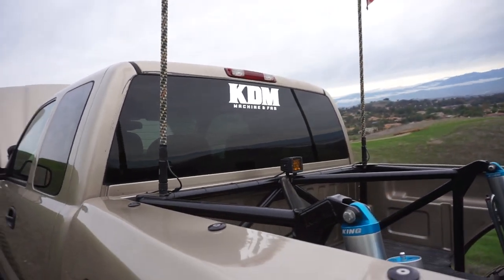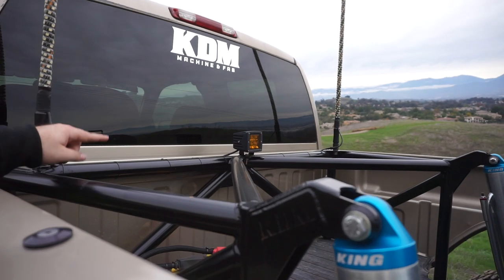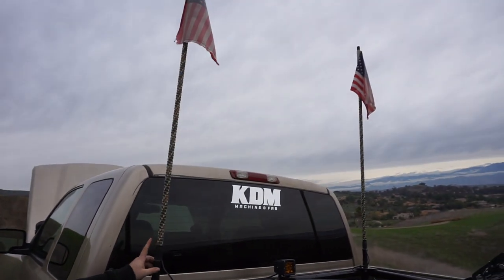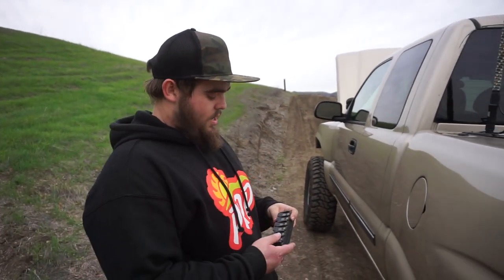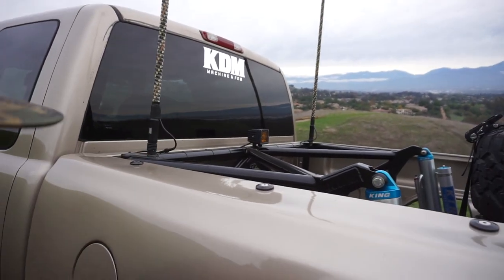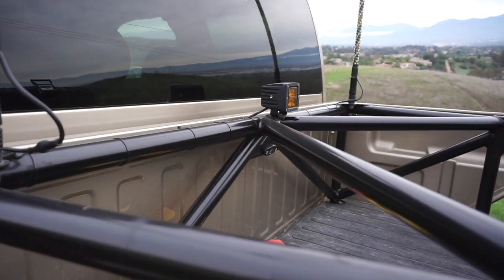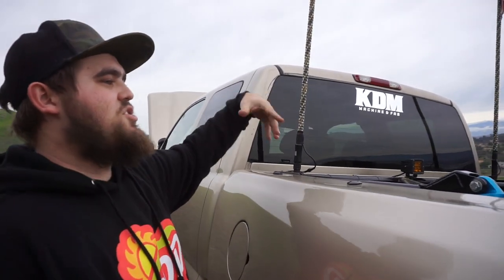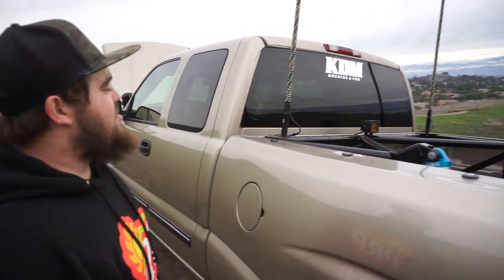Back here I see you've got a chase light and the two whips. The chase light is actually one of GG's sport pods — that's what I used to have on the front of my bumper, but now I use it as my chase light. And these are GG's five-foot LED RGB whips — all tied to the Trigger Bluetooth switch. I also had a dome light from an old razor and had Gary incorporate a plate in the middle, and I use it as a bed light. I actually have a shell for this, so when I have the shell on and the whips can't go on, I can still see to load stuff into the bed.